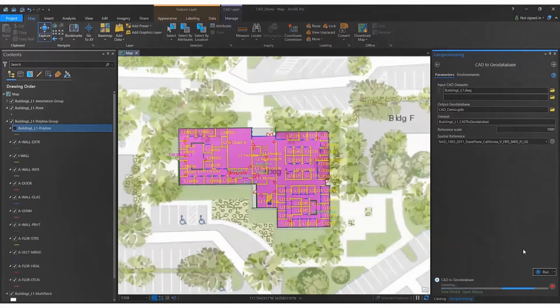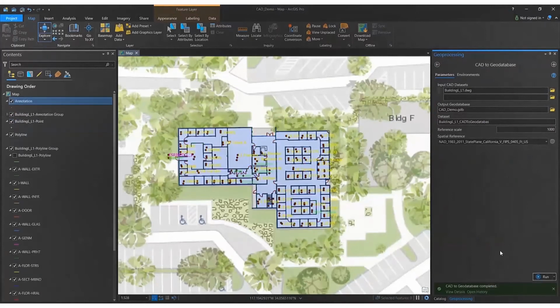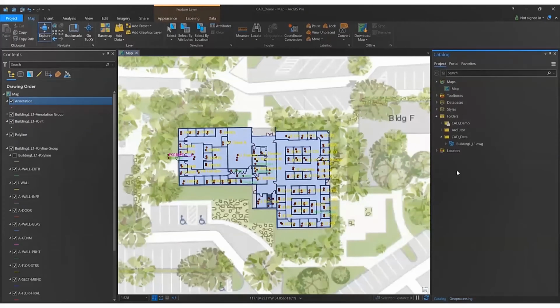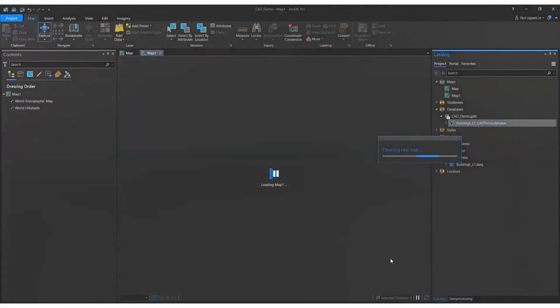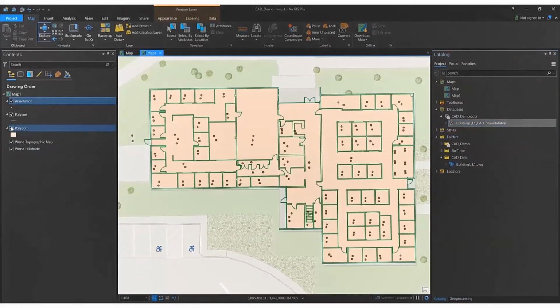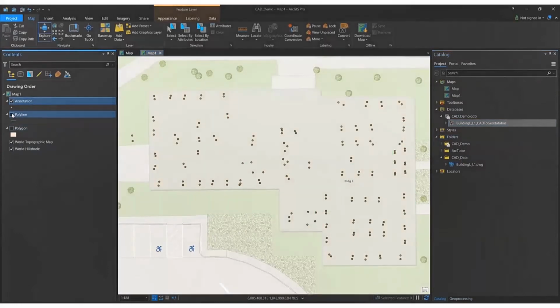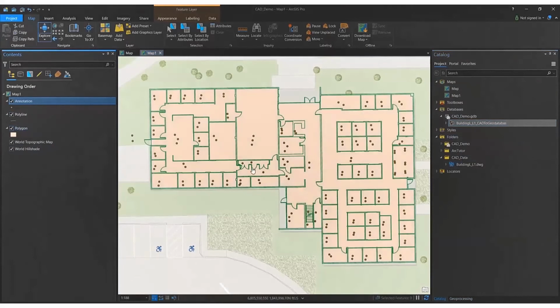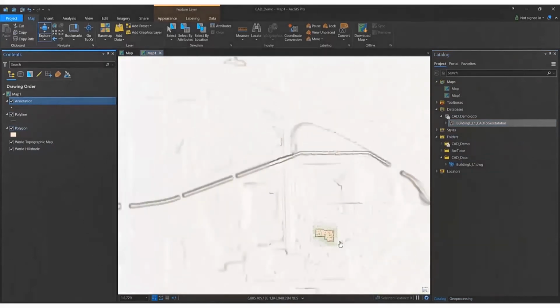Once the tool is complete, we can navigate back to the catalog menu, navigate to our output, and add it to a new map. We can now see that the CAD data has been transferred to a GIS format. It can be edited, shared, and published to the end client user.